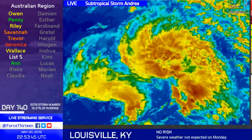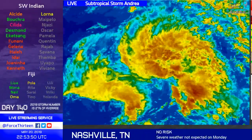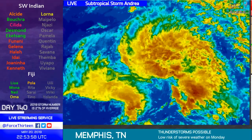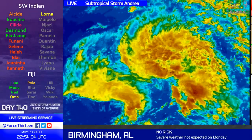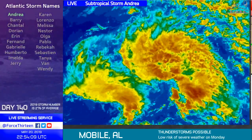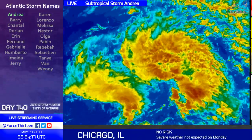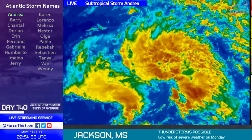I don't know if anyone's got any imagery of what's going on in the South Atlantic. If you believe the Brazilians, there's a subtropical storm in the South Atlantic right now. It looks absolutely appalling. Worse than Colin. And I don't know why they have decided to name it, but they have down there. I can't show it on my screen right now. I would have to rely on one of my guests if they could bring something up. And apart from that, we have Invest 95P, which isn't really doing very much near Fiji either.